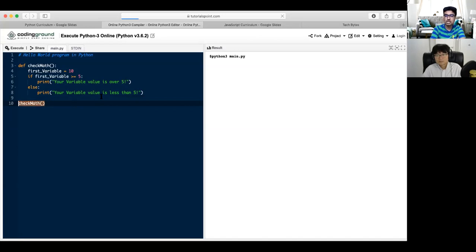So once we've written the function name below, outside of the indentations of the function, so notice how this is way far from the actual function, once we have that, we simply execute, and our function will work. And we see that your variable value is over 5 is printed out. All in all, showing us the organization of our code and how we can use functions and actually apply them now. Because in block coding, we don't really need them, but in typing code, as we'll learn even more next week, holding our code inside functions is vital and is a very important step in programming.